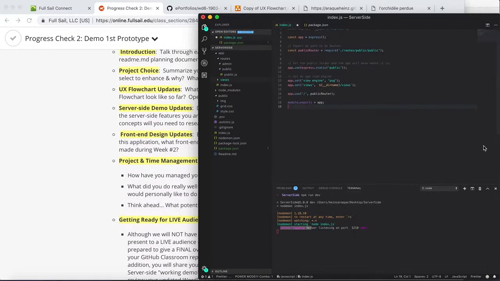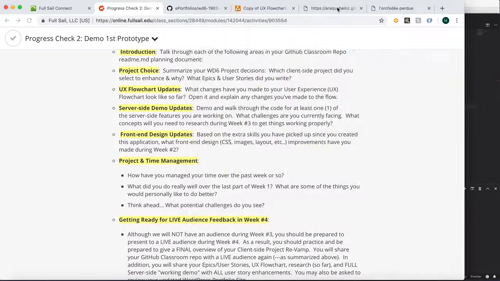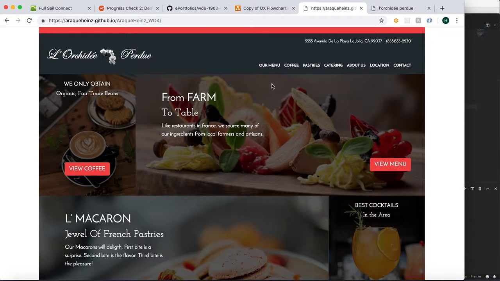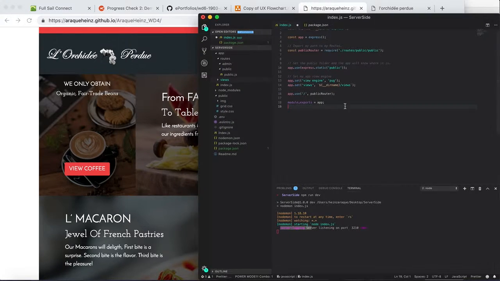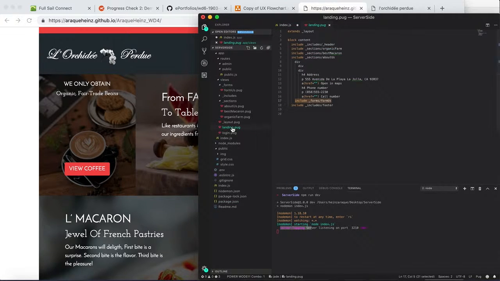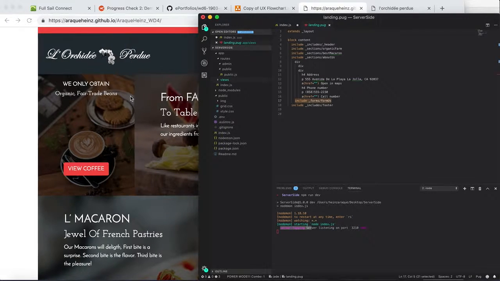This project has been taking me way too long, way longer than I thought it was going to take me. As you can see, there's a lot of detail in just the styling of the website, and as you can see here, it's not a common HTML file. This is a template engine, which is treated a little bit differently than an HTML file, and therefore the way that we have to apply the CSS is going to be completely different.